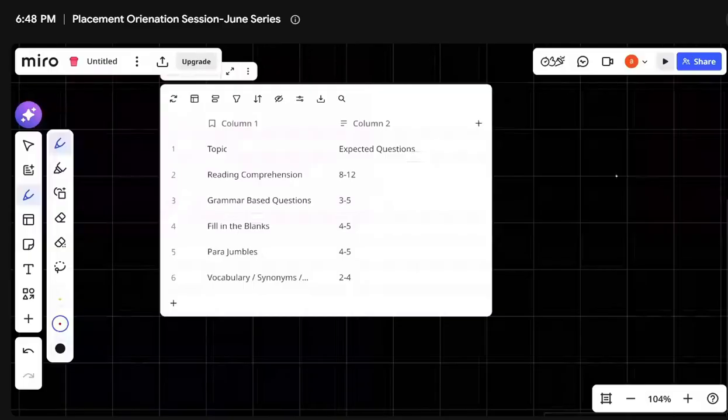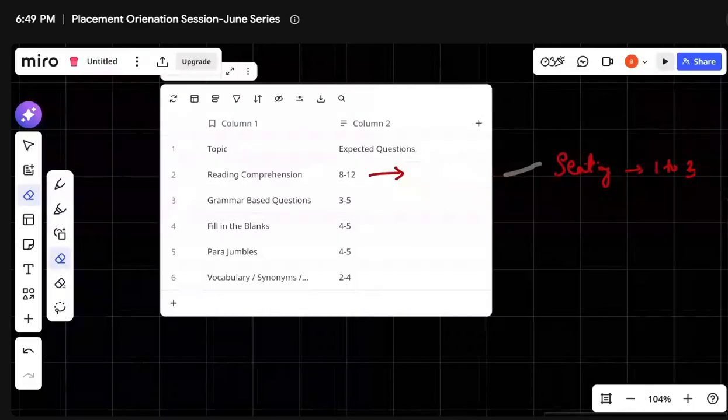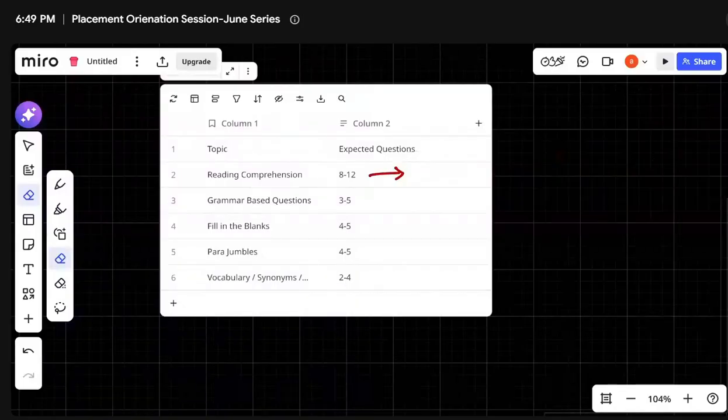Whenever paragraph questions are there, especially seating arrangement, a minimum of one, maximum of 2, up to 3 questions can be asked. Same with reading comprehension. Based on one paragraph, minimum one question, up to three, sometimes up to four questions. So don't ignore the paragraph, read it carefully, because you can spend enough time on it. For sure they'll not give one question for a paragraph. So you can spend at least 1 to 2 minutes to read it and understand the context given, what the author's point of view is, what exactly he wants to say, and what the keywords are, so highlight them.